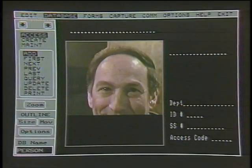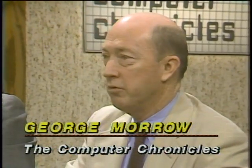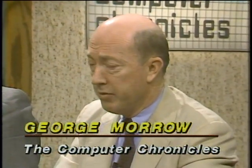George, what do you think about all this stuff, all this scanning and organizing of images? Well, Stuart, most of the information in society is either on film or on 8.5 by 11 pieces of paper. Here, this technology, both the hardware and software, allows you to bring that in and treat it as information the same as you would a name or an address. Now, once you do that, you're going to have benefits far beyond that. Like what? Well, look at these grocery chains that have taken barcode reading and turned it into marketing tools about how well bread sells with 7 feet of shelf space or 3 feet.